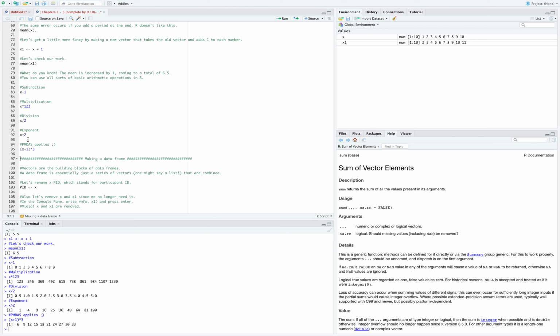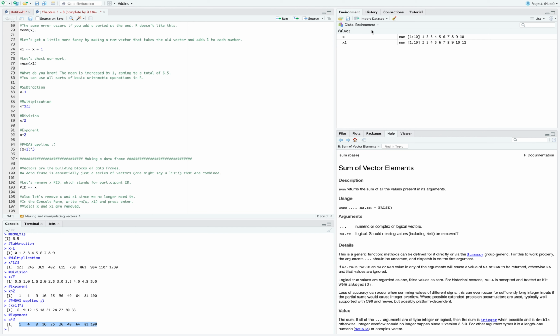Okay, so one thing you'll notice is we got all these answers here when we asked it to. That one's a little confusing, but let's take the exponent of x. So we want to take everything in our vector x to the second degree, and there's our answer.